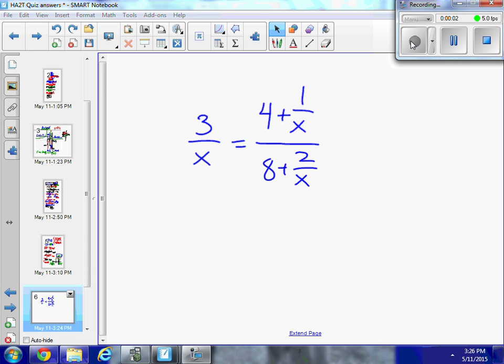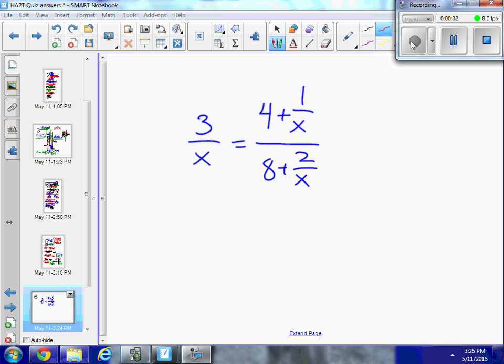This is another rational equation that we want to solve. Now, in looking at the quizzes, several people came up with methods far easier than the one I'm going to show you. But the one I'm going to show you follows the steps that I've been teaching, and it also makes you aware of a particular problem that you need to be aware of. So I'm going to start by trying to find a common denominator so I can bust this fraction up a little bit.